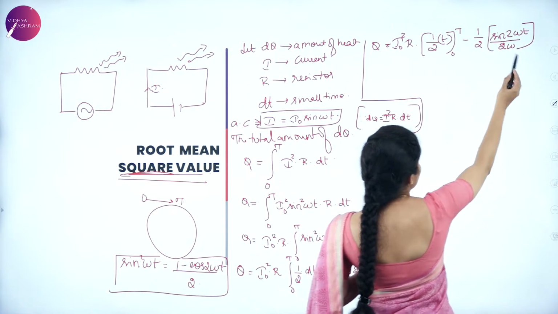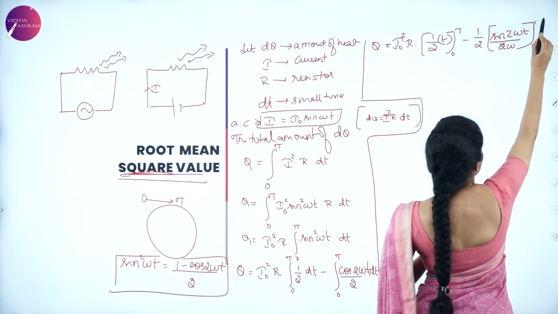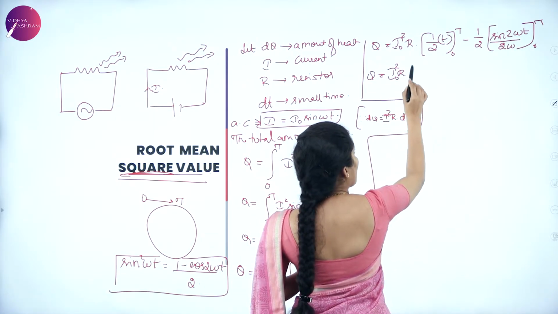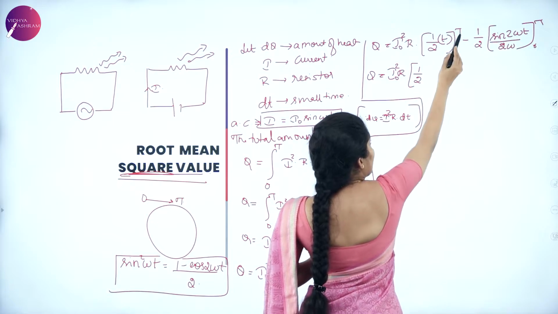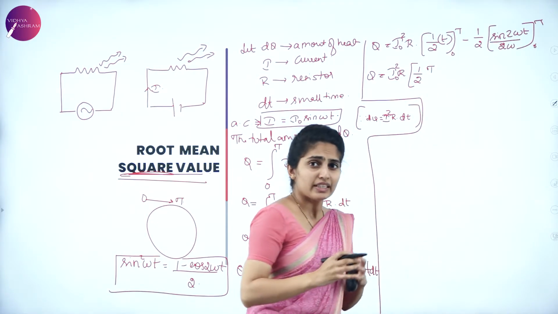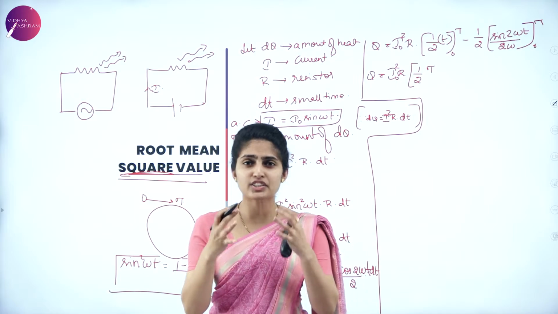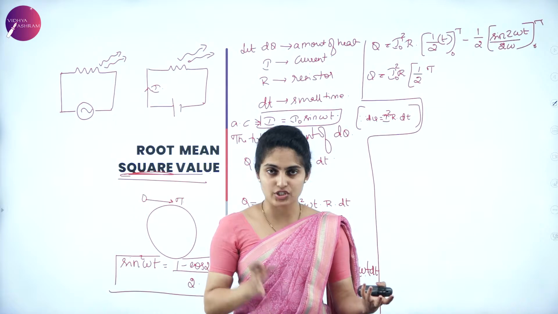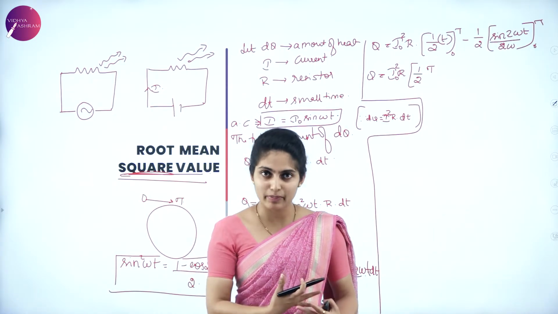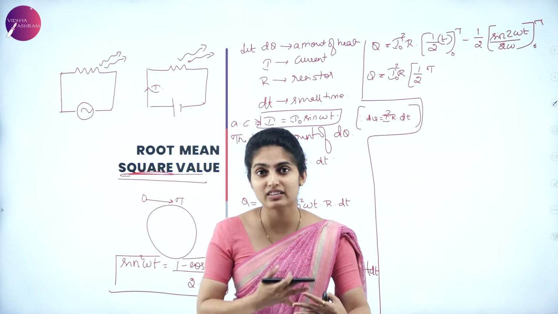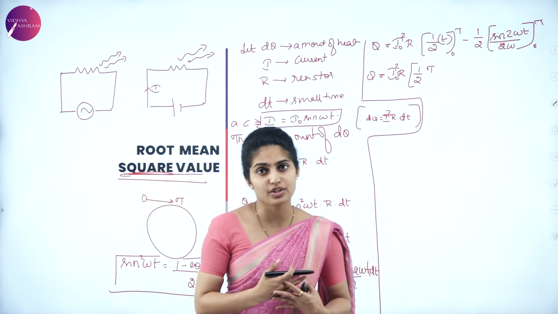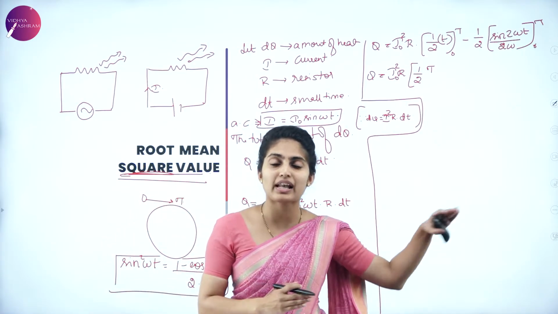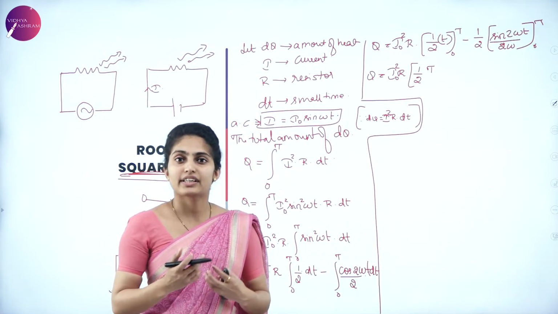Okay, so now when you calculate this, this is from 0 to T back again. So you have Q is equal to I naught square R into 1 by 2, apply this T over here. In order to equate for this alternating current, the complete chapter is about the integrating part, okay? Physics with integration, some of the physical terms as well as mathematical terms, and what exactly the mathematical part has got, that is the integration part. So you need to know all the trigonometric functions, that is all the trigonometric formulas, as well as how exactly to go on with integrating, okay?